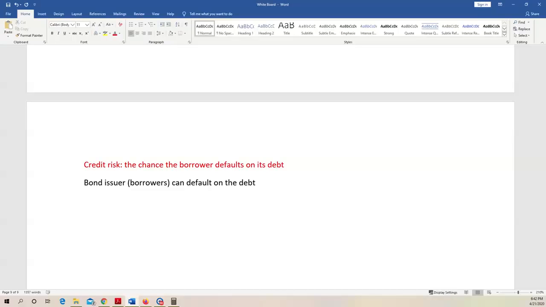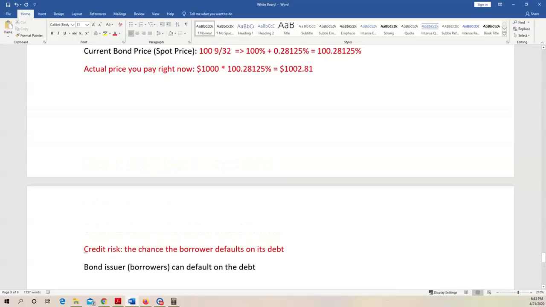You can buy government bonds, you can buy federal government bonds, you can buy municipal government bonds, you can buy state government bonds, you can buy corporate bonds, right? But different bond issuers involve different degrees of risk. What is that risk? Credit risk. Okay, and in general, you don't know who has a higher chance of defaulting on their debt.